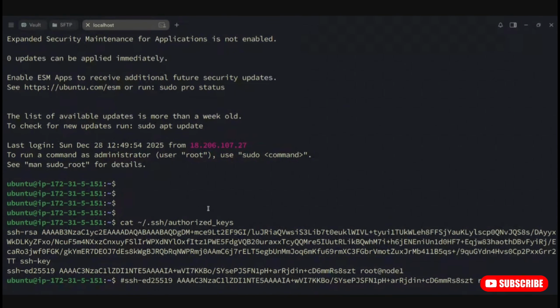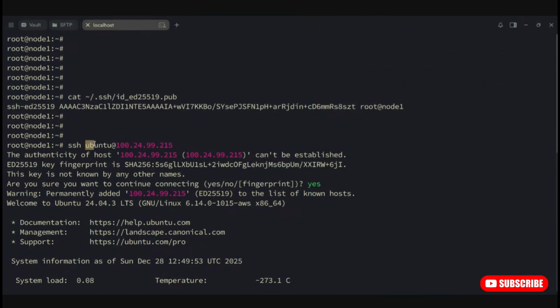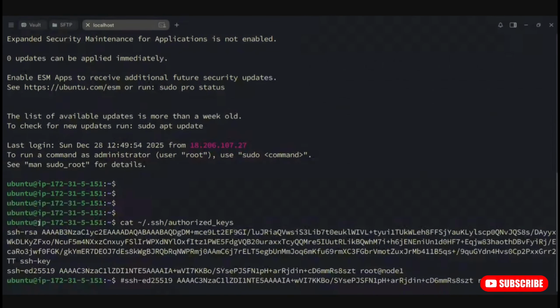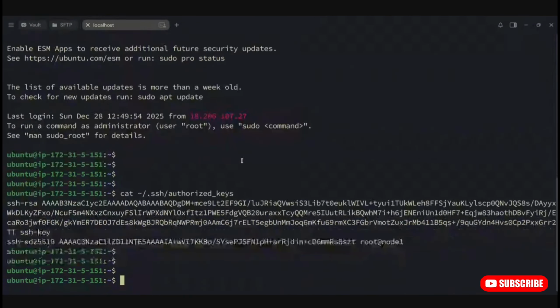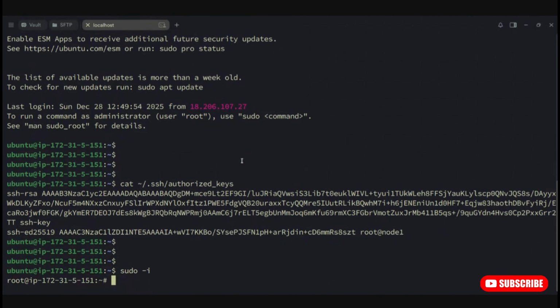That's why when I do the SSH, I do it using the Ubuntu user. You can see in the previous command Ubuntu@ and this IP. He provided me the public IP of the server, so now it is reachable from my personal laptop. Once I do the SSH, I land in this particular server. This is the name of the server, and this is the Ubuntu user. With the Ubuntu user we are now logged in, and we verified that in this particular file there is a key which is added. You can see this is the public key. That's why I am able to log in to the server. Now I'm taking the sudo privilege.